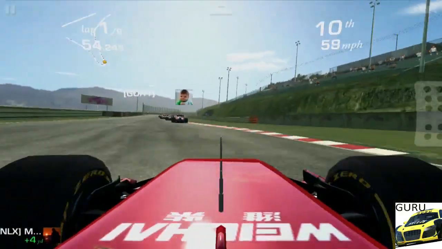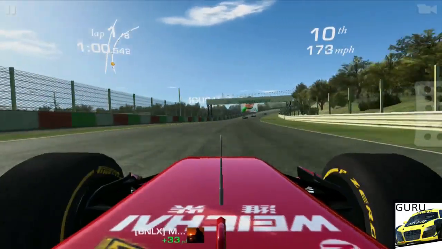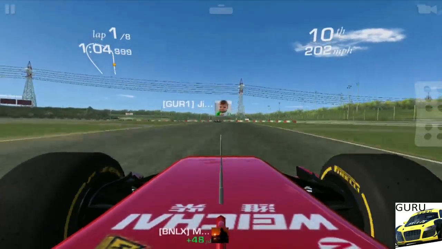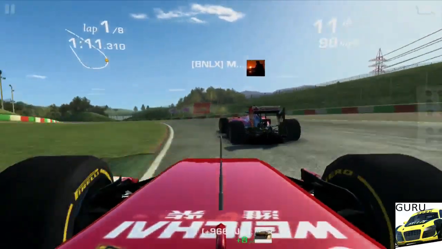Jim in my team in front there. He's a brilliant avatar, that is. Mania behind me in Benelux Peanuts. You seem to go off the track so easy in this thing.